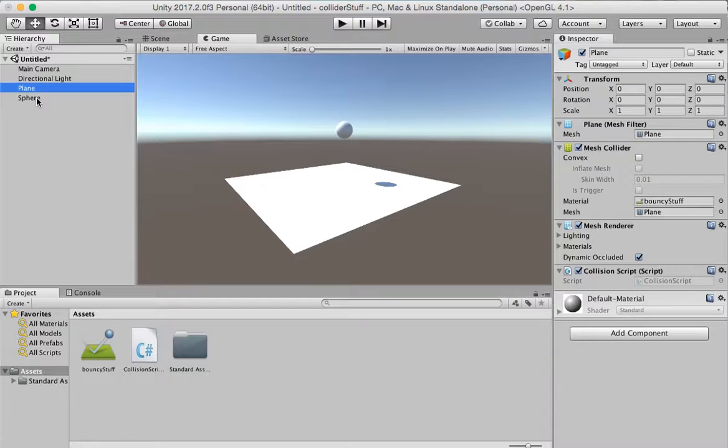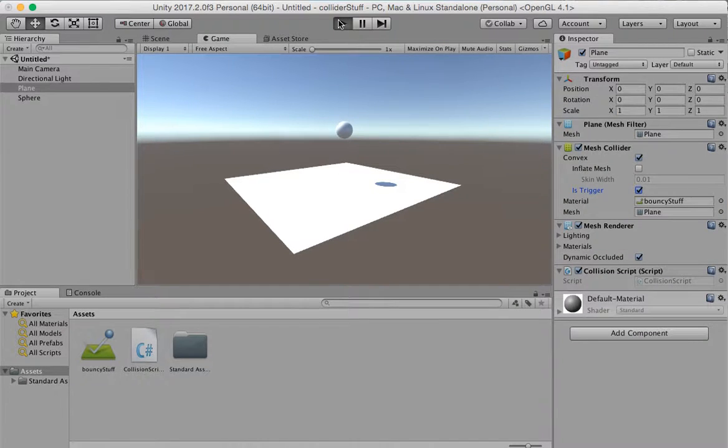Let's look at some more aspects of this. I have my plane selected. I'm going to go over to its mesh collider and hit convex. When I do, I have something available called isTrigger. Basically, when an object is a trigger object, it really won't do anything about collisions, but it will detect them. So the plane now will detect a collision and call a method that we'll see in a moment in a script, but it won't respond to the collision. And you can see it right here.